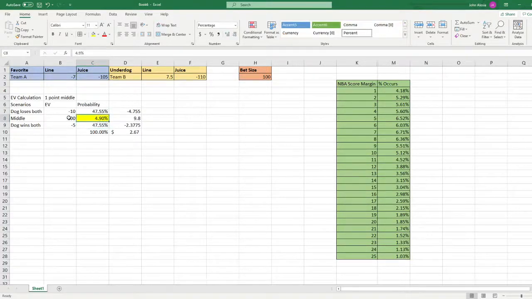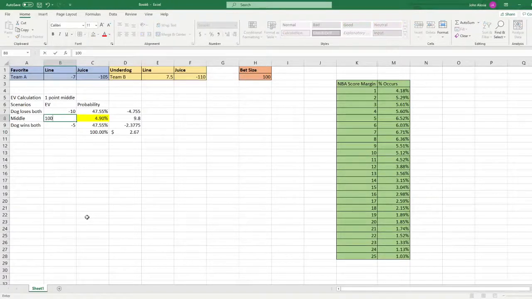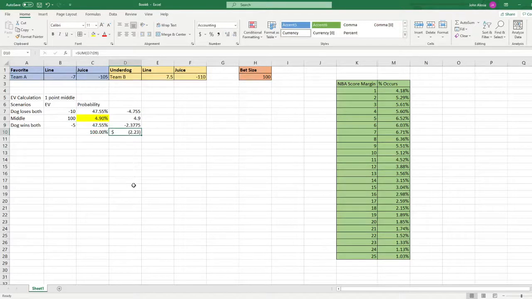What's going to change is how much you win on a middle, because now what's going to happen is you're going to push this bet and you're going to win this bet. So instead of winning 200, you win just 100. And that moves this now to a negative EV type of play. So you would have to have significantly better odds.